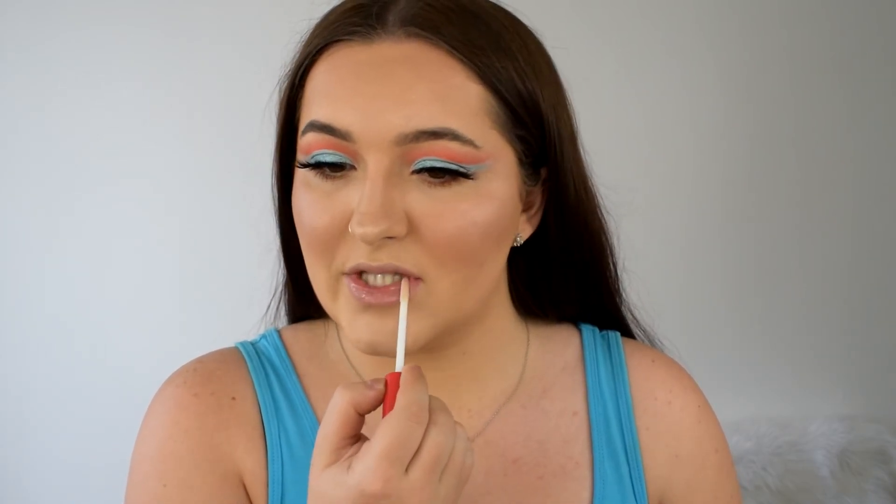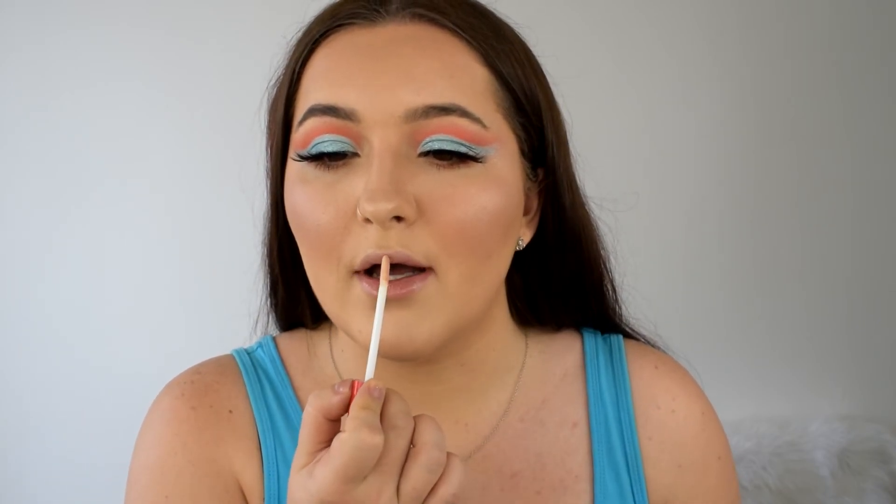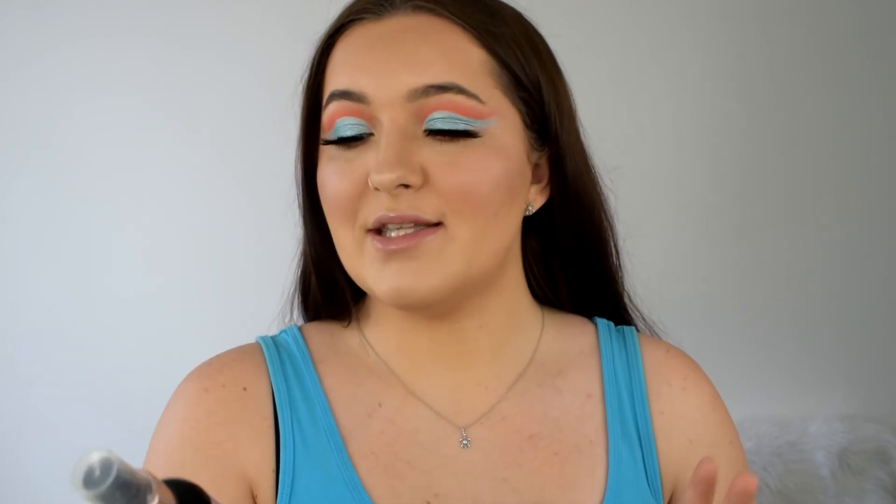I'm not going to put lipstick on for this look — just lip gloss — because it's quite an intense eye look and I want to keep the attention on the eyes. I'm using the W7 Hot Shot lip plumping gloss, which is only £4. It's a little bit stingy like any lip plumper but it looks really nice. Then the last thing is setting spray — the Revolution one at £6 — which I use all the time. I'm spraying that all over my face to set the foundation, powder, and all the makeup in place so it stays on longer throughout the day.